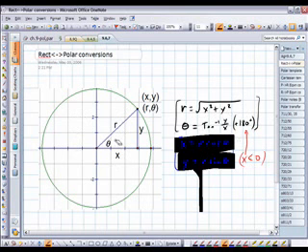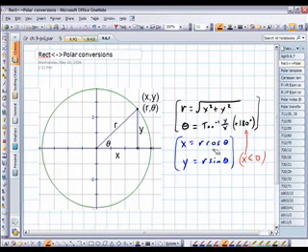Going the other direction, if you're given r and theta, noting that cosine theta is adjacent over hypotenuse and sine theta is opposite over hypotenuse, well, that's simply x is r cosine theta and y is r sine theta. And if we're on a unit circle, r would be 1, and we see our familiar cosine theta comma sine theta for our location. So that's the conversions between the 2 types.